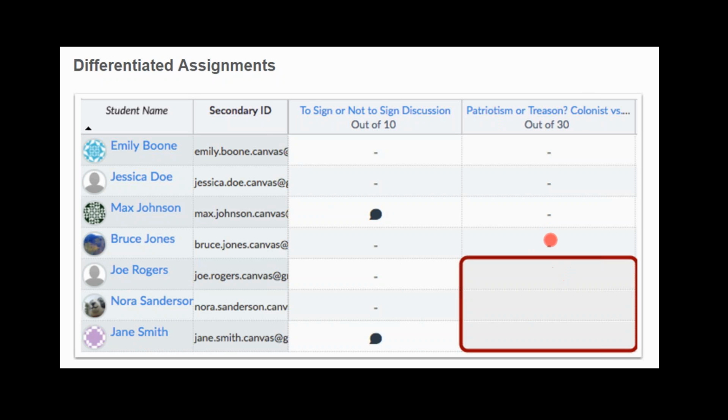So they will not have a line, so you can't enter a grade for them, and it'll be grayed out. So differentiated assignments typically just means if your students have different assignments to complete, then they won't appear in the Grade Center. And it helps you keep their calculations very clean. So if you're using groups, you might see this differentiated assignments page.